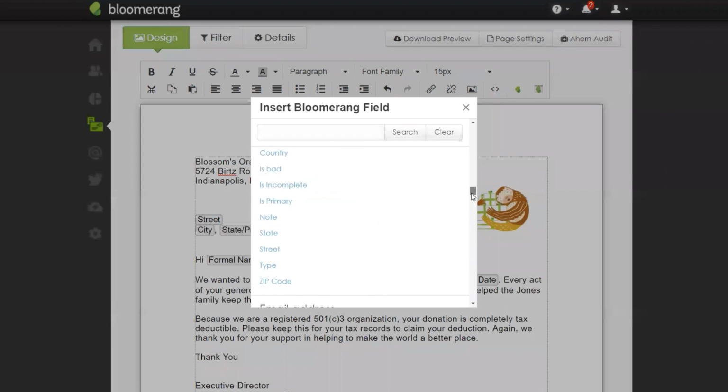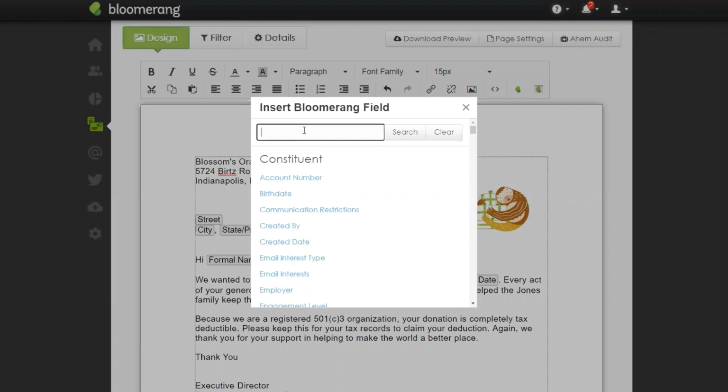If you scroll down, because this is a transaction letter, we also have access to our transaction fields. So this is the importance of choosing transaction in your step 1. If we had chosen constituent or interaction, we wouldn't have had access to our transaction fields. So keep that in mind for when you're creating your letters. The type of letter that you have dictates what kind of fields are available for you to use as a merge field. So for today, we're replacing name with envelope name.